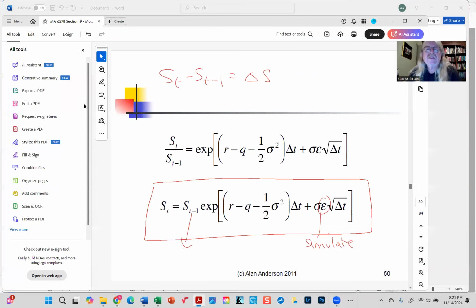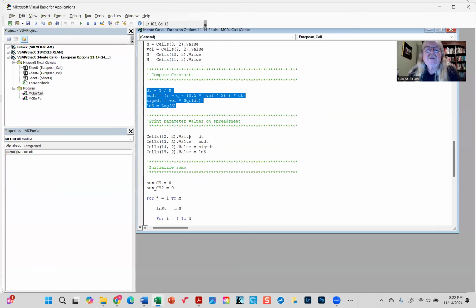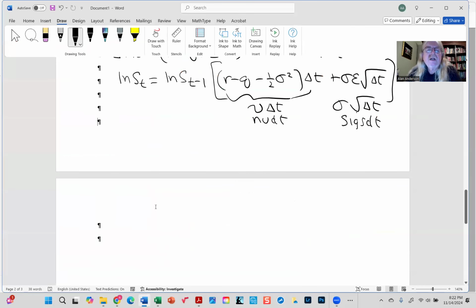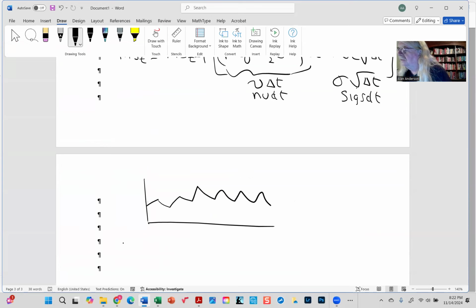Now, what comes next in the code? Yes, and this is where before it's in the documentation, but we're using n, capital N, to represent how many time steps are there in each path. So in other words, let's say this is a 10-day, it's 10 days to the maturity of this option.